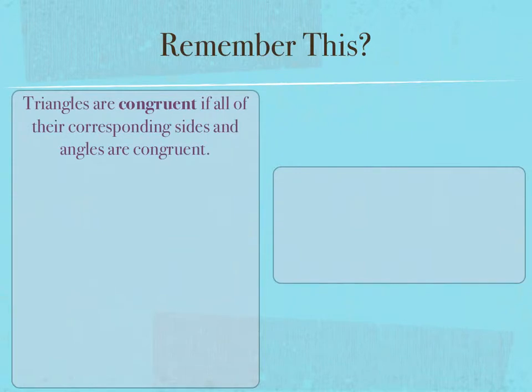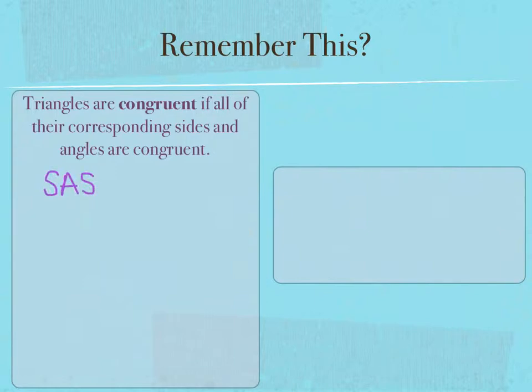Do you remember? So this is our definition of congruent triangles. Triangles are congruent if all of their corresponding sides and angles are congruent, okay? So technically, to know that two triangles are congruent, you have to know all three sides and all three angles are congruent. But do you remember that we had some theorems that were sort of our shortcuts? Yeah. Okay, like what? SAS. Okay, there's one, yep. Sorry, I'm just looking for a color that'll show up, okay?